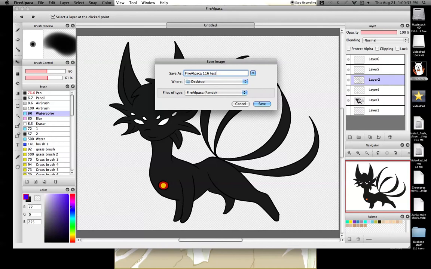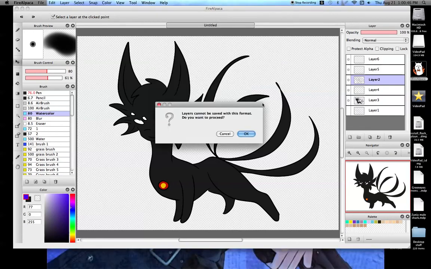Test image 1. So what I'm going to be doing is I'm going to save it as a PNG image. And I'm going to hit Save. Unlike usually, where it'll just say, okay, I'm just going to save it, you're going to come up with, layers cannot be saved with this format. Do you wish to proceed?